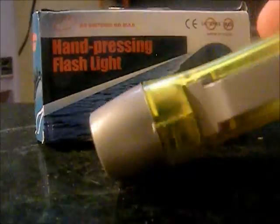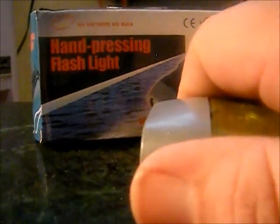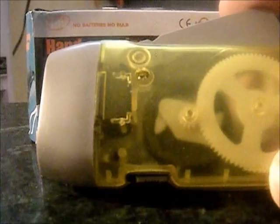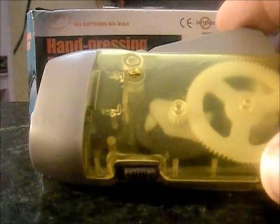We'll definitely do an update video on durability — I'm going to say it's not going to be great. It's already cracked and the head came off, so durability is not going to be the best on these. It is China-made. But we're going to put some electrical tape on it and keep using it. It was a gift from a friend on YouTube, and I'm going to put it in my EDC bag so I can move my Dynamo hand crank to my main pack.